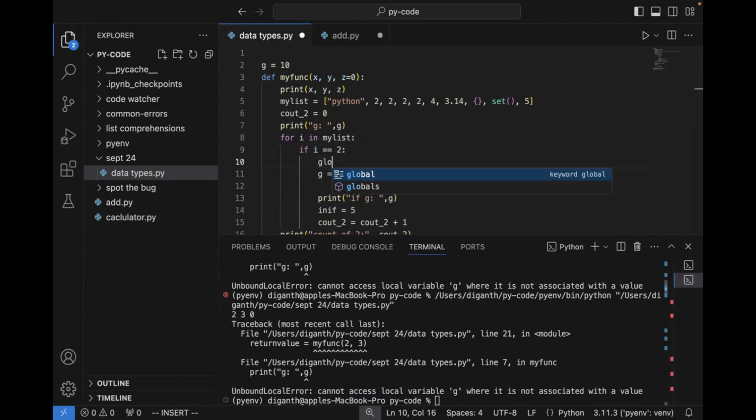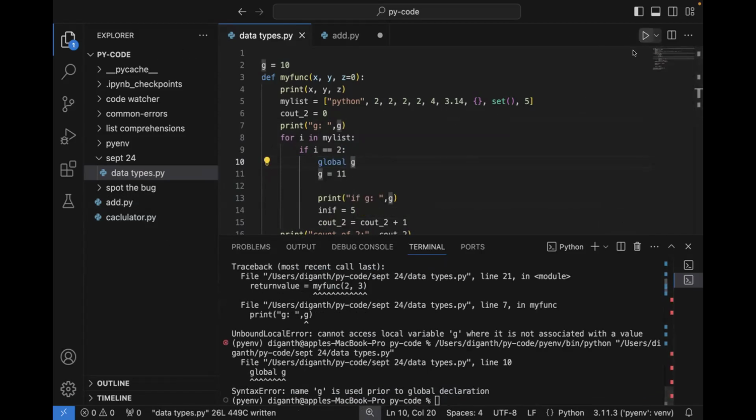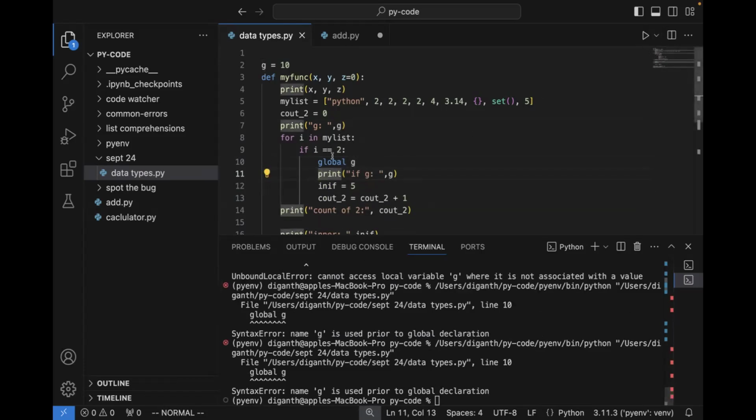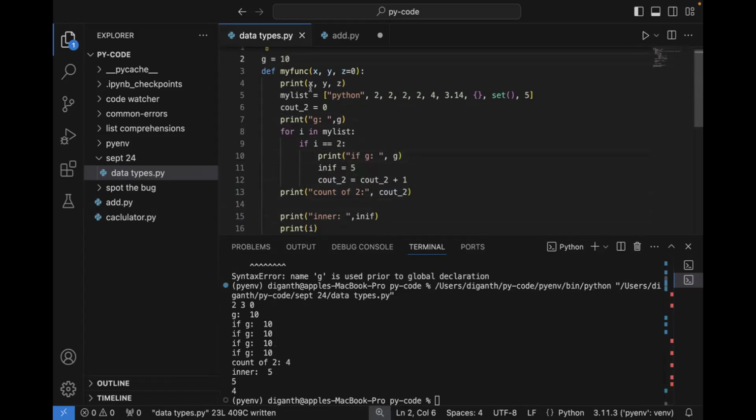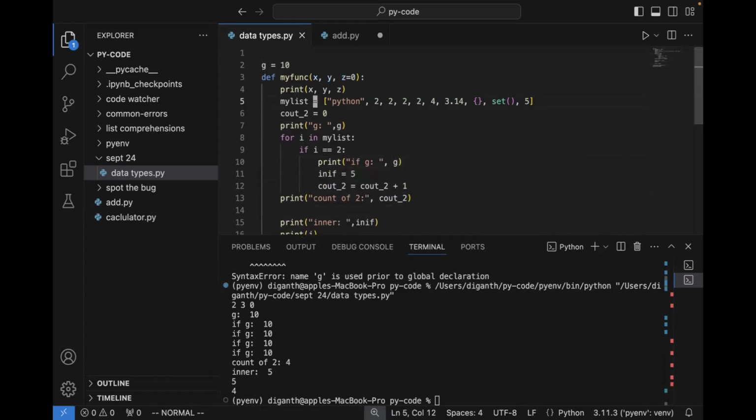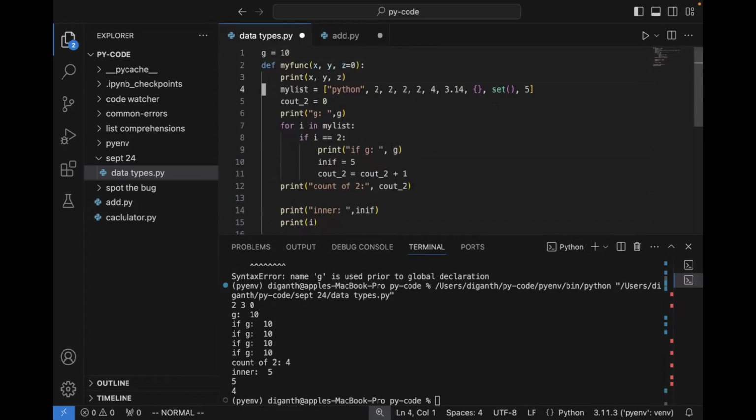In order to use this, you can tell it global G. Let me print.